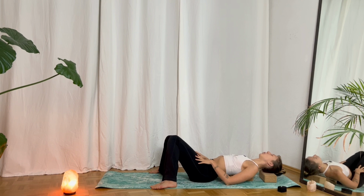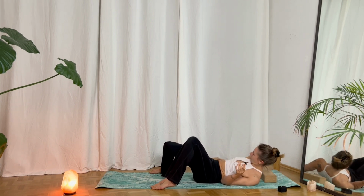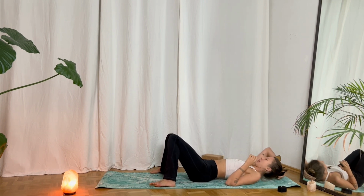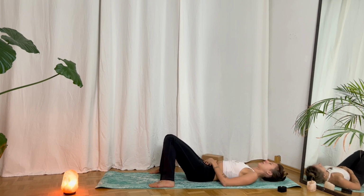And then roll onto one side of your blocks and release your blocks from underneath you. Place them somewhere close. And then come onto your back one more time. Balance out your spine here. And take your hands again onto your tummy or next to your body. Feel the breath underneath your hands. Release your shoulders, release your head.